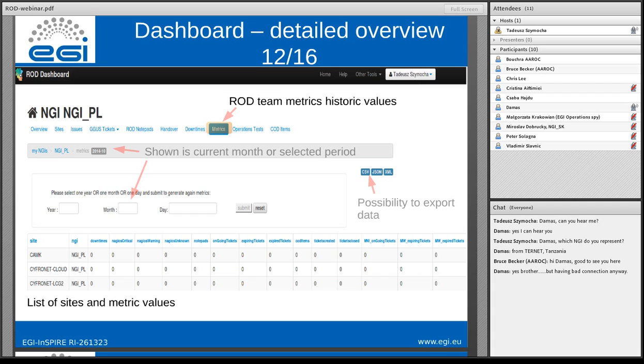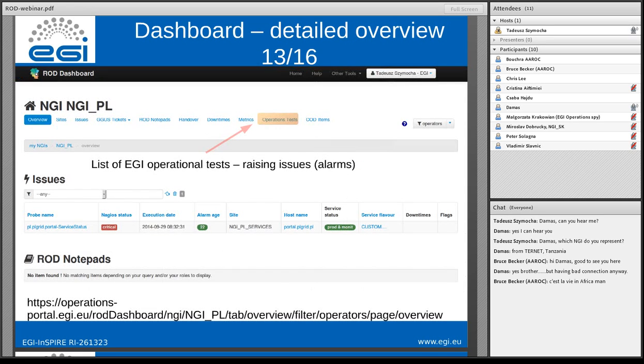or middleware expired tickets, are taken to the so-called ROD performance index, whose value is checked every month, and if it's above a threshold, let's say 10, then the COD contacts you and requests explanations. The good thing is that you can also export this information in CSV format and make your own analysis based on this data.